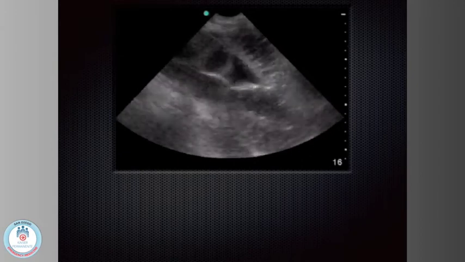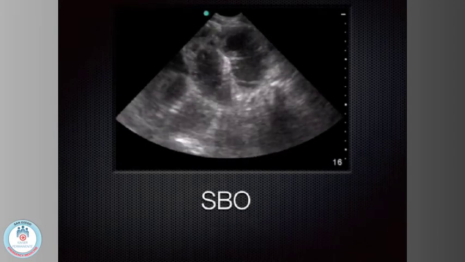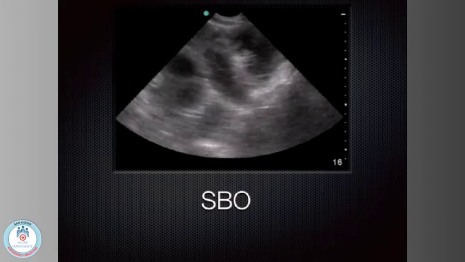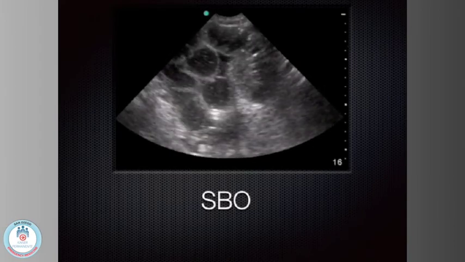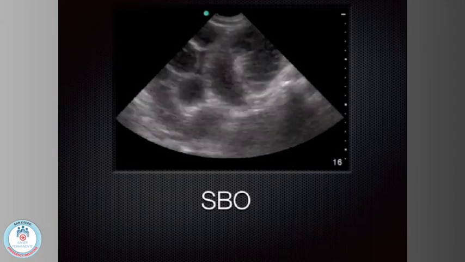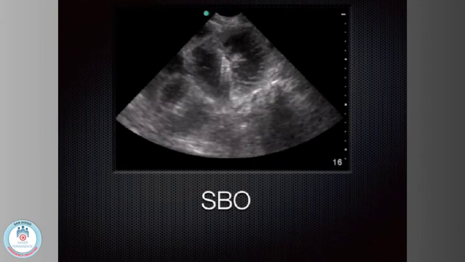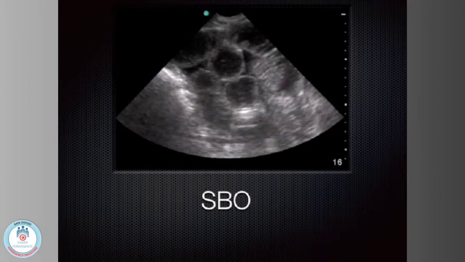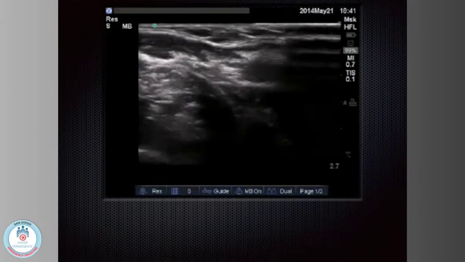What do you guys think about this? Jacob said SBO. He did say SBO. Good job, Jacob. Yeah, it's obvious in the back of the room there. You can see the plicae circularis, the hyperperistalsis, dilated loops, anywhere from 3-4 centimeters of loop dilation. I just reviewed this article. Did you guys see this? Ultrasound versus CT and X-ray: ultrasound is more accurate than CT. It's one of the few times ultrasound is more accurate than CT scan, like gallstones here, small bowel obstruction. More accurate, and it shows the cause and the location of the obstruction.